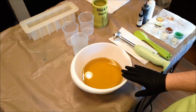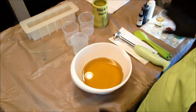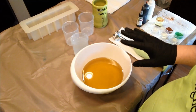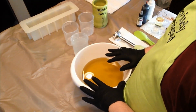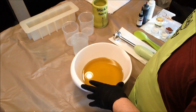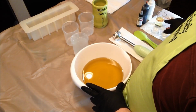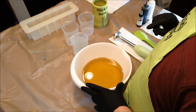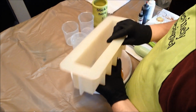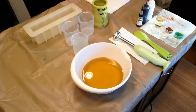I do have 30 grams of vanilla stabilizer from Wholesale Supplies Plus, because chocolate amber does discolor. I'm going to place some of that in the lighter chocolatey color, but some in the green as well. I have 2 tablespoons of sodium lactate from Bramble Berry and 2 tablespoons of aloe vera liquid from Bramble Berry as well. And I'm using the tall and skinny mold from American Soap Supplies. Okay. I think we are ready to go.